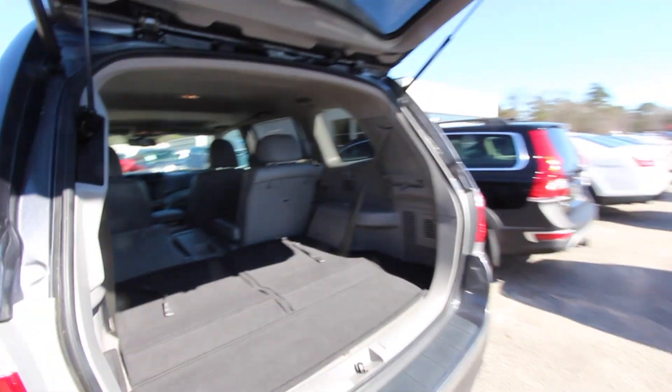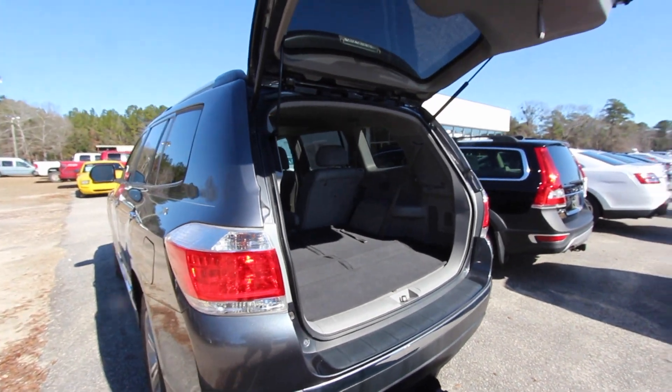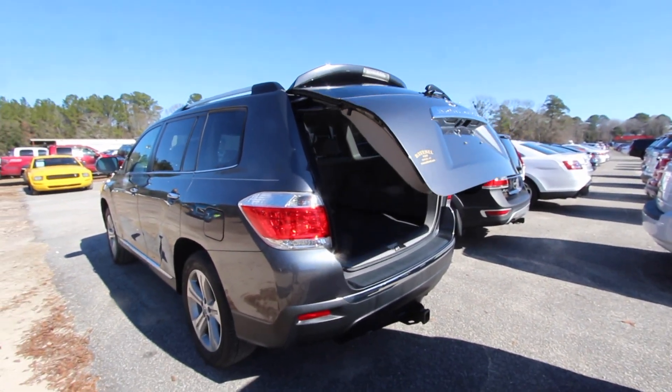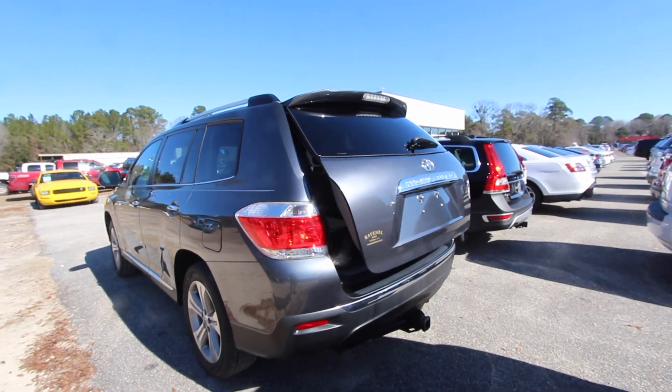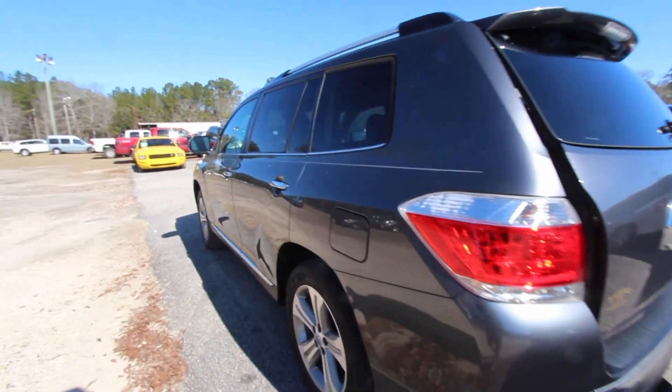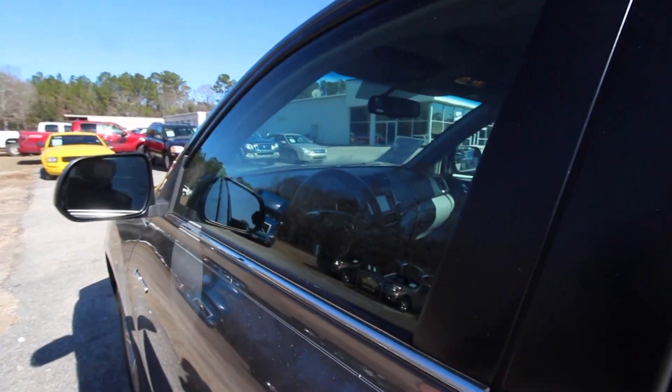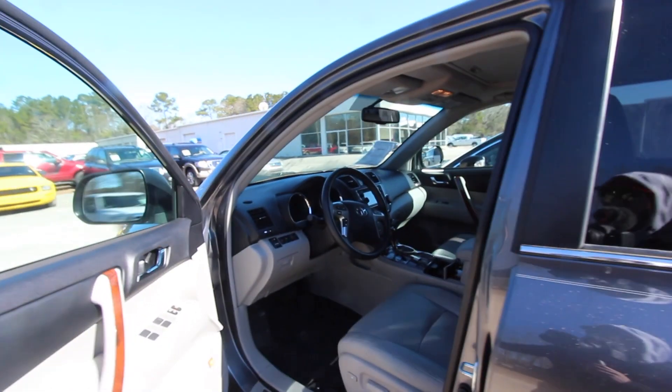Smells good too, I tell you. This is going to be a good looking vehicle for somebody out here — maybe someone with a family who needs a little extra space, or if you just want something a little bit bigger. The Toyota Highlander is a good choice. Longevity with Toyota engines, resale value is good, and they hold up their value really well.